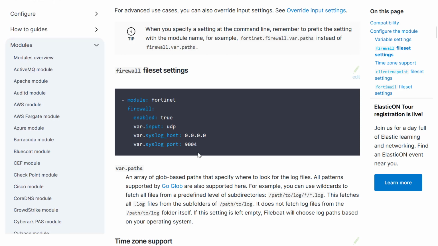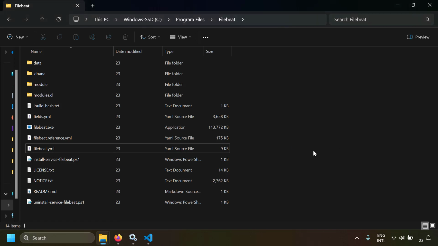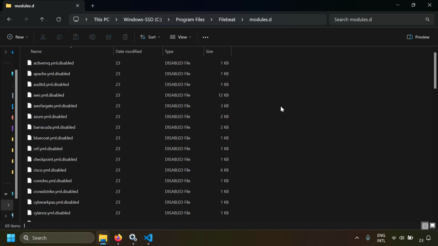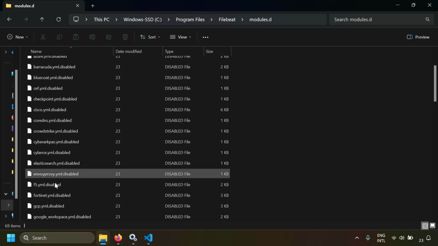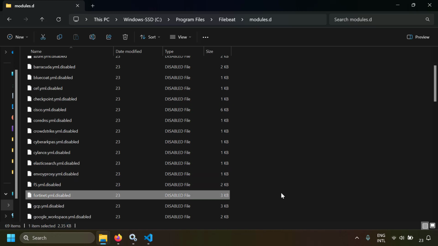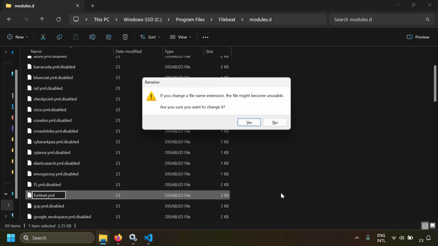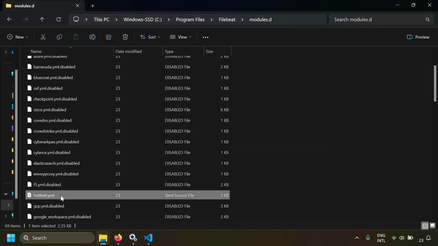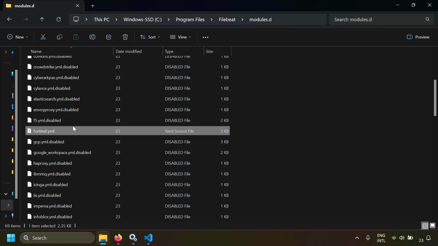So let's see how we can use Filebeat modules to parse common log formats. Using Filebeat modules is really easy. In the Filebeat folder, open the modules.d folder, and you have a lot of modules already present here. In our example, we were talking about parsing the logs from the FortiGate firewall, so there is this Fortinet module here. You have fortinet.yml.disabled. To enable a module, just rename it, remove the .disabled, and press enter. Now you have a YML file. Any file with the .yml extension in this modules.d folder would be enabled as a module.